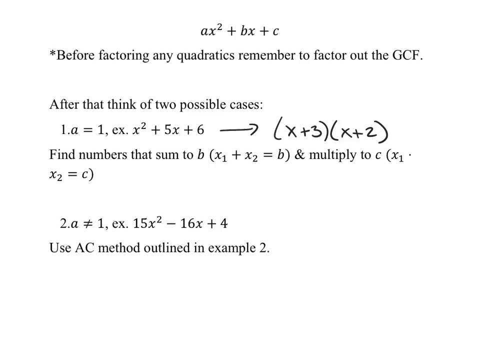For part 2, we're going to use what's called AC method. How many of you, show of hands, have factored something like this last year? How would you have gone about factoring? Do you remember how you did it last year? How did you factor something that does not have a 1 here? So it's a different way, but first we drew it's like we draw an X. I've seen this method. Okay, yeah, got it. And then Z. Got it. Okay, we're going to do something similar, but I'm going to make it a little more clear. But yours looks like magic when you do it, right? We're going to do it in a way that makes it more logical, but it's using the same approach that we've learned, actually. So that's a good way to start.